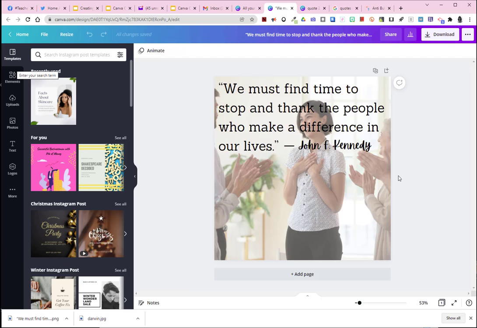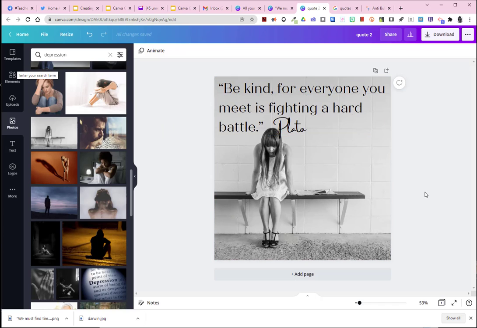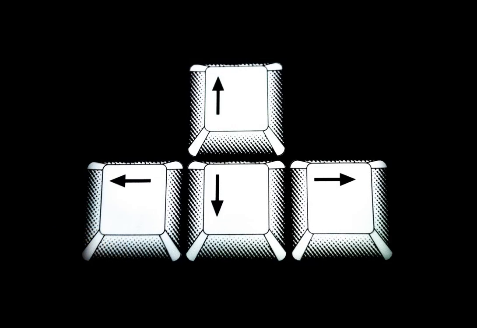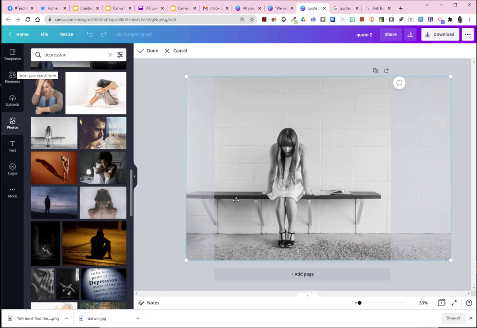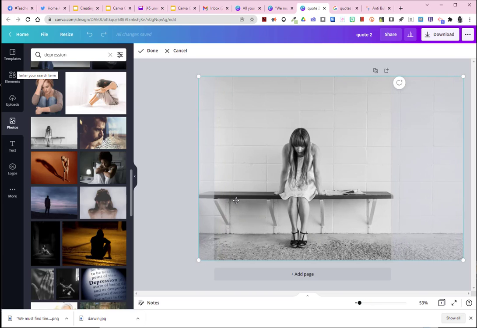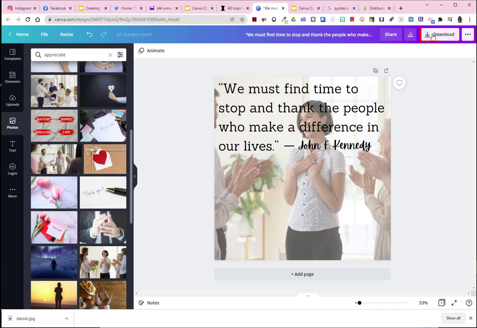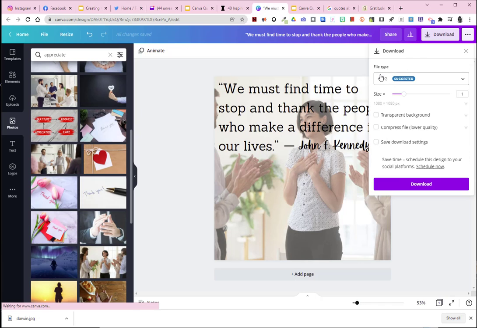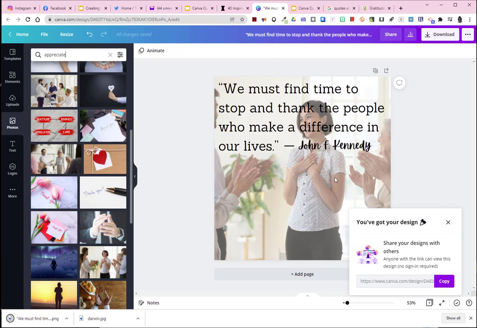Before I download, I wanted to give another tip while creating your quotes. If I drag this image out for this quote, notice how the image is not centered. I'm going to double click, and I can use the arrow keys of my keyboard, and I could move it over to center it better on the page. That's just a little tip that you might want to use when you're creating your quotes. I'm going to choose download in the upper right corner, leave the default as a PNG, and choose download. This image is now in my downloads folder so that I can add it to my unit.